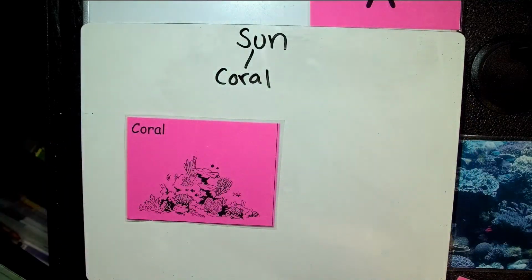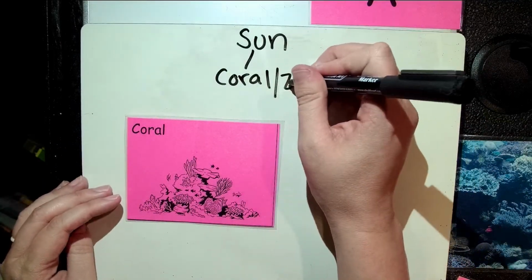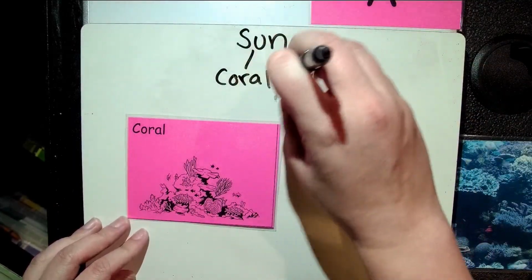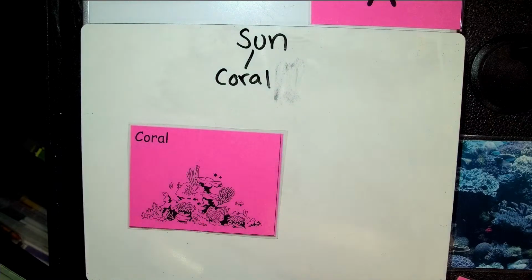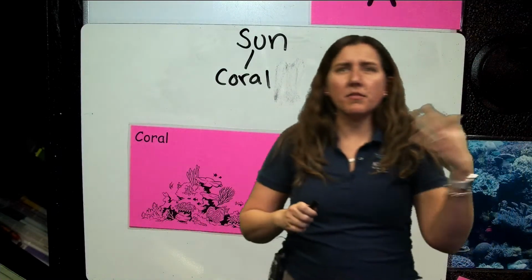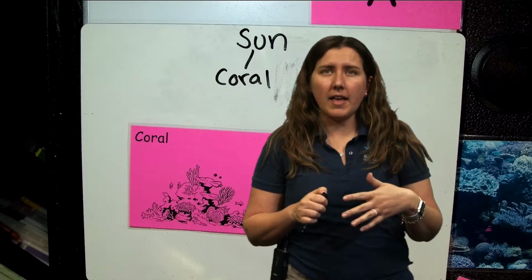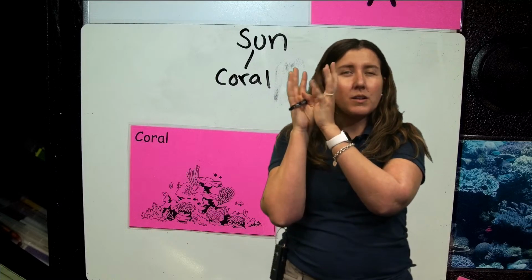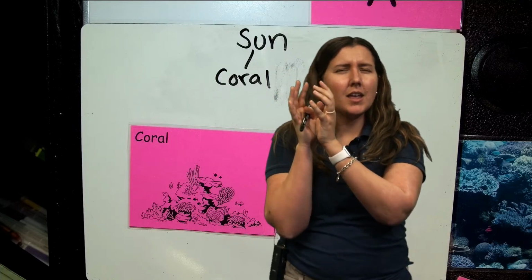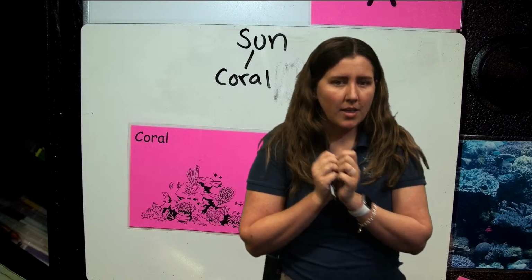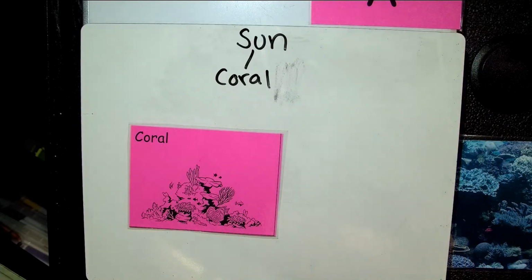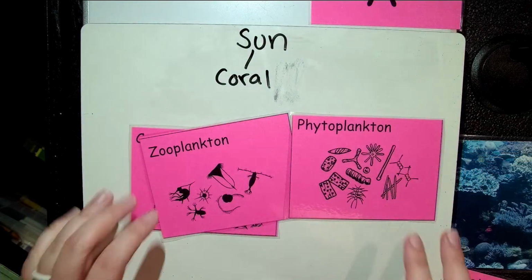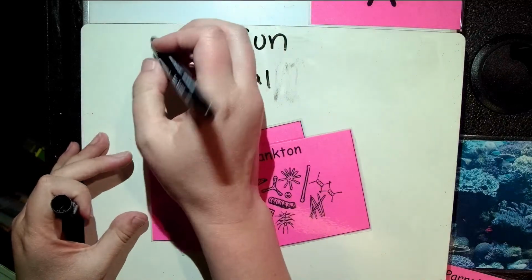But let's think about the animal coral itself. Where is it getting its energy? So it is getting some of its energy from its pal, the zooxanthellae. Remember, it's a little animal, and it has those tiny little, what looks like little fingers, and it's grabbing. What is it grabbing? It's grabbing tiny little plankton. So we can also have over here plankton.